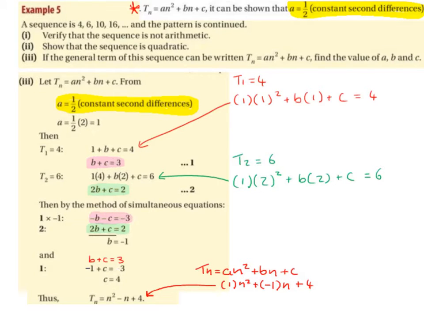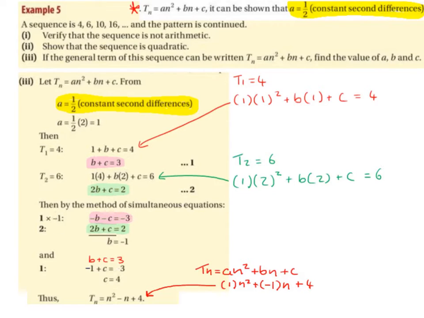Now we're going to take both of these equations and solve them simultaneously, because remember, we're trying to ultimately find the values of a, b and c. We have a already. a is 1. We need to now find b and c. At the moment I have plus c and plus c, which will give me 2c, but I want them to cancel out. So I'm going to change the signs of the top equation, but it doesn't really matter which one I do. Technically I'm multiplying this by minus 1.